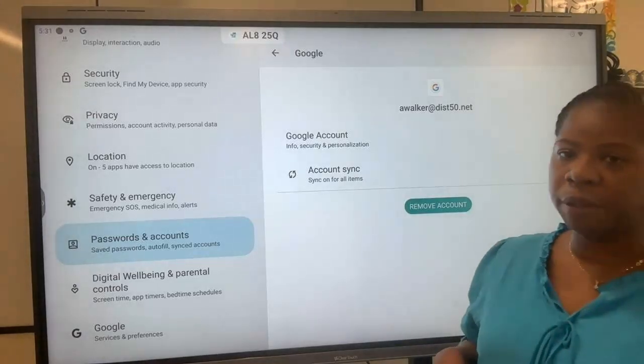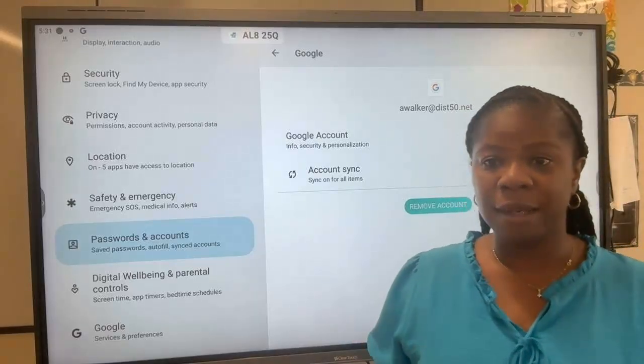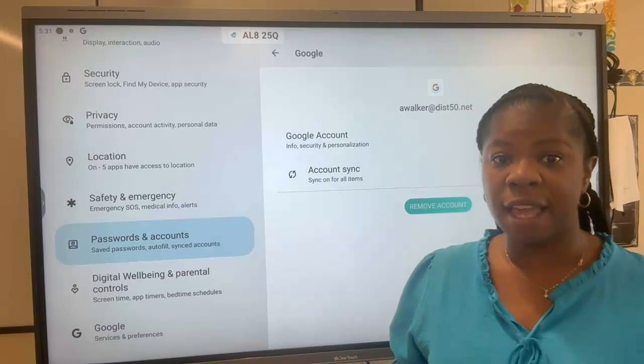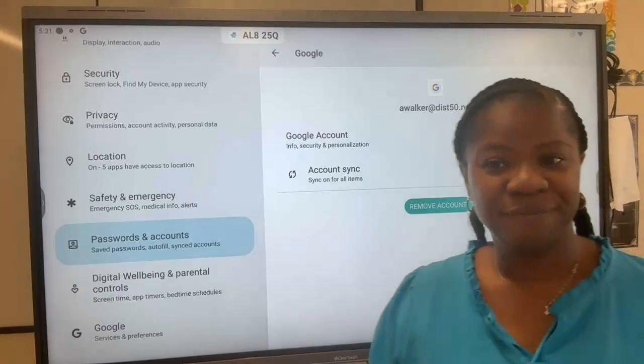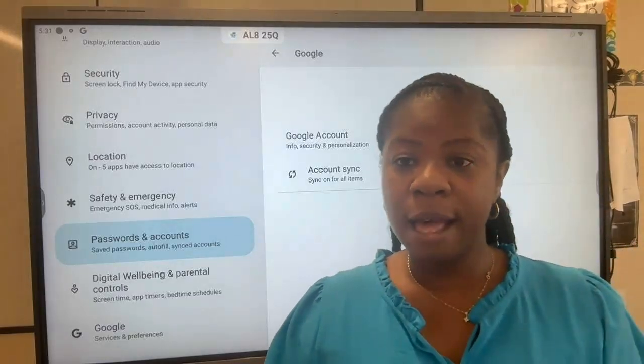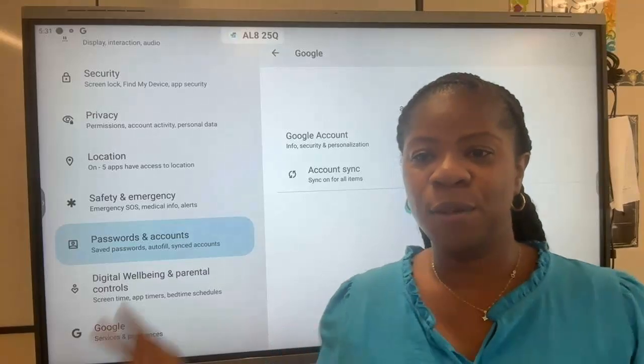But if you're in there for a long period of time, then it's really just up to you, a personal choice. Just keep with the understanding of the caveat that you do need to make sure that you remove your account once you are done. Okay, that is how you set up and to remove and to connect your Google Drive to your flat panel.